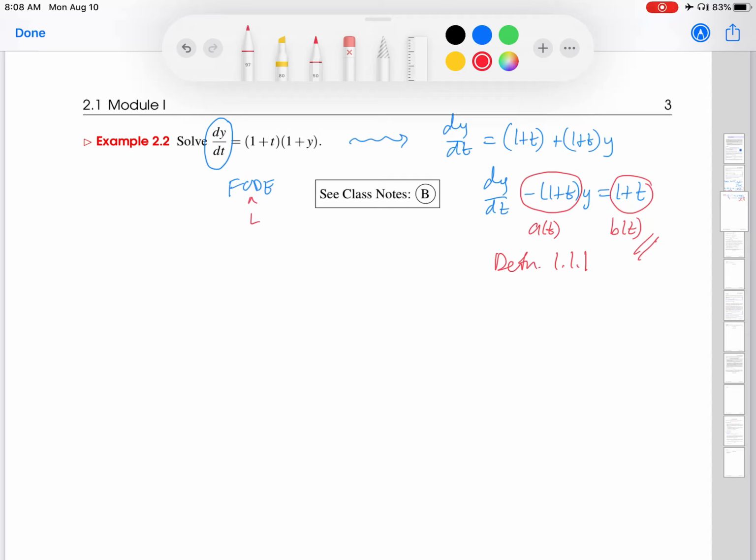So the reason I said all of this to begin with is that there are some ODEs, and this is a great example, that can be solved using more than one method because they fit into more than one type of ODE. So this ODE we've just determined is in fact a linear ODE. Let's talk about how it's also a separable ODE though. And that's how I'm going to solve it in this lesson, since we've already done lots of examples of solving linear ODEs in lesson 1.